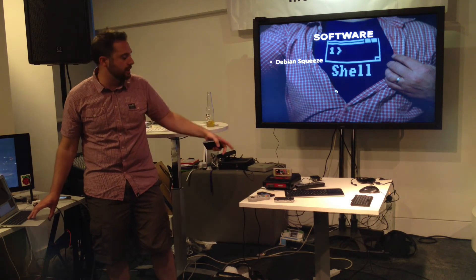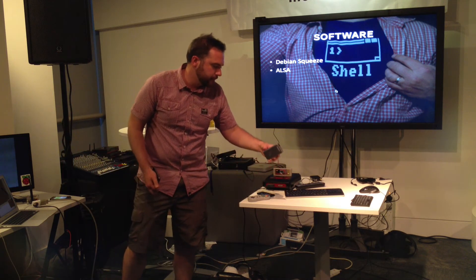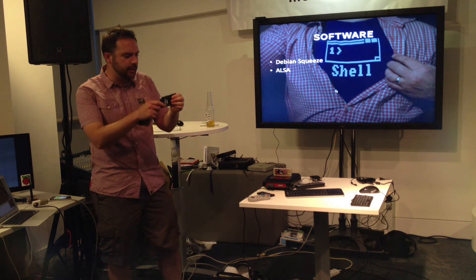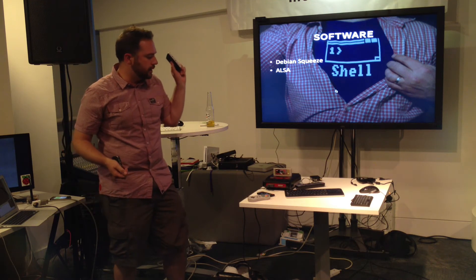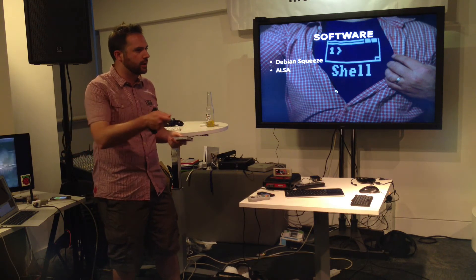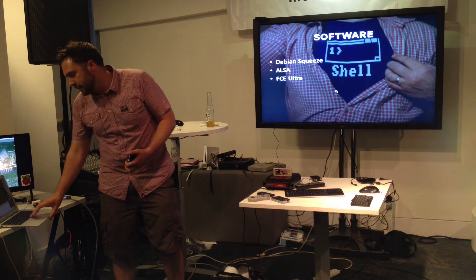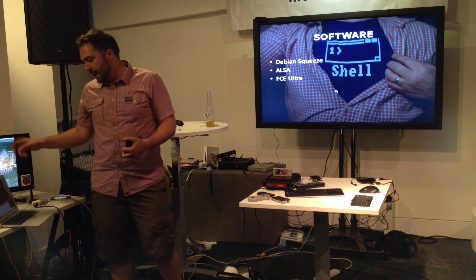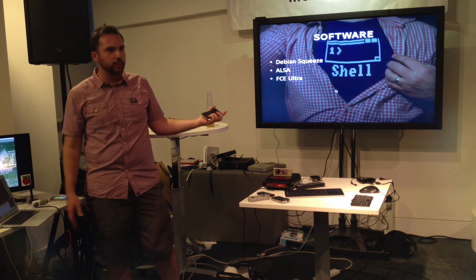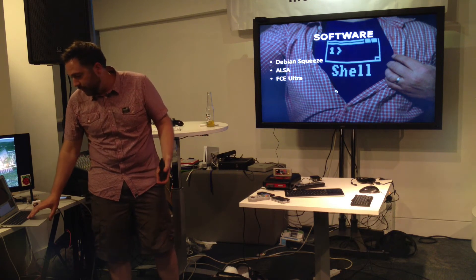Debian Squeeze — can't wait to try the new Raspbian version. Because I was using the composite output for the projector, the Debian Squeeze didn't have the sound architecture; it only works if you use HDMI. So I had to install that and a bunch of dependencies. Then an emulator called FCE Ultra — there are a few SNES emulators out there, but this was the one I managed to get working on my virtual machine. On the Pi, I've obviously not managed that yet.